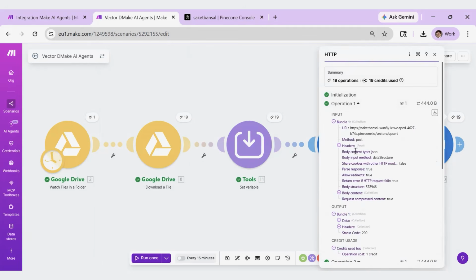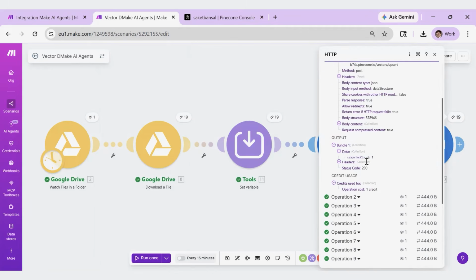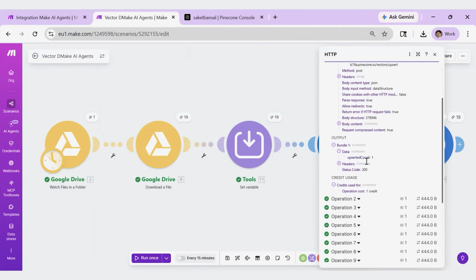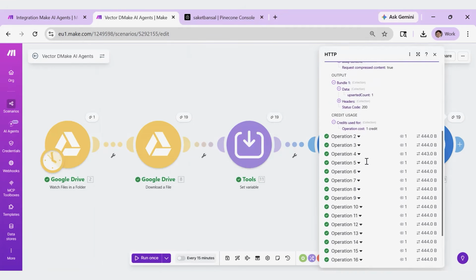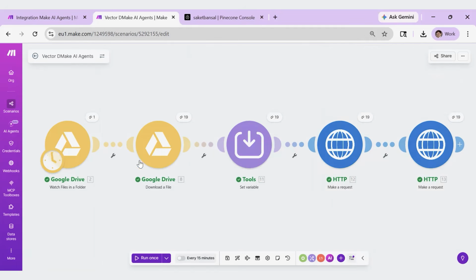So it calls my Pinecone URL, and then finally adds the data, and it says, okay, this has been done. This was a header, and this is how you have added it. So I run this process. I can make it automated also. Whenever a new file gets added into the drive, this workflow can run. It could be a periodic workflow where we upload our information in vector format to a database, in this particular case, Pinecone. So this is an ingestion process.